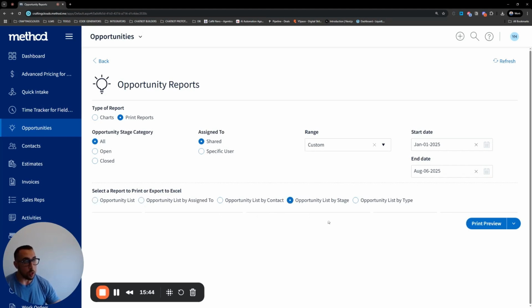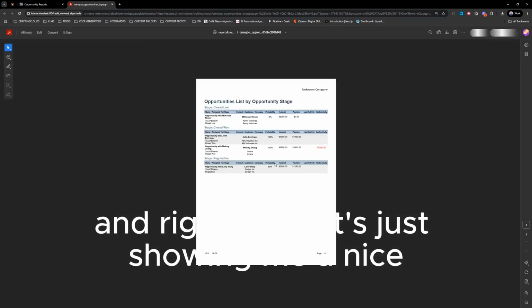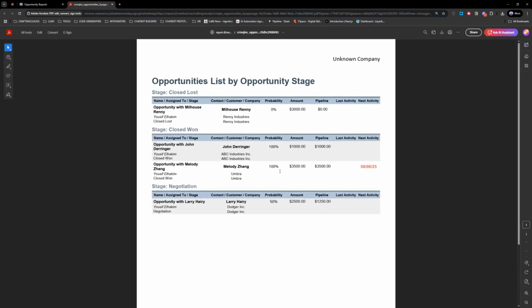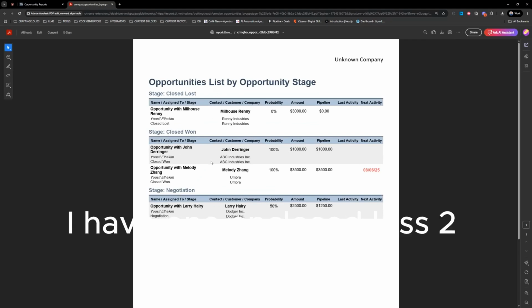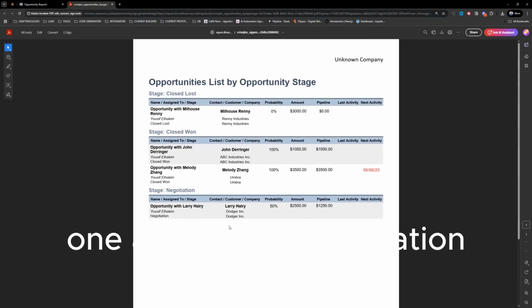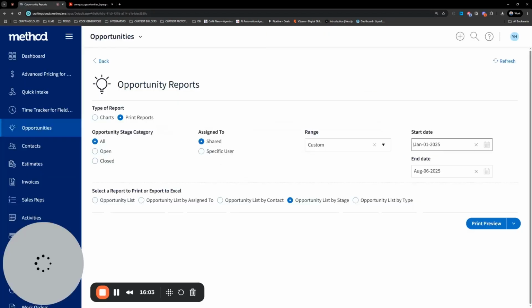But let me just go ahead and show you the opportunity list by stage, for example. Let me hit print preview. And right away, it's showing me a nice report showing me all my stages. I have 1 in closed lost, 2 in closed won, and 1 in negotiation for this time period of January 1st to today.